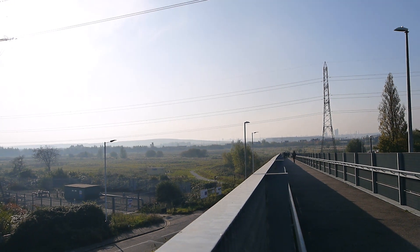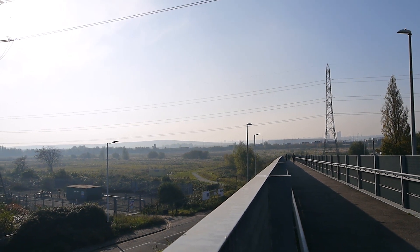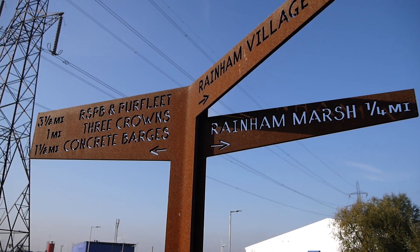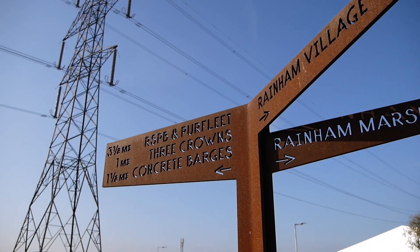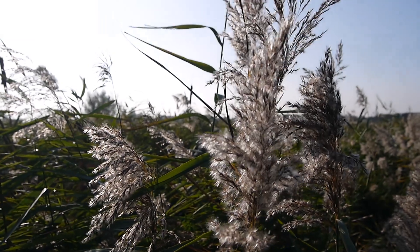Wow, it's a beautiful view down here from Rainham Station looking out towards the marshes, which is where I'm heading today. I'm already confused because it's saying Rainham Marsh is in the opposite direction, but I'm actually going to walk along the river towards Purfleet. So RSPB Purfleet is this way. I can't tell you how many times I've looked at Rainham Marshes on the map and planned this walk and then just not done it for one reason or another. It's a really beautiful Friday morning and I haven't got all day, so this seems perfect. I wanted to get out of London, a little bit to the edges, and I'm really looking forward to this today.